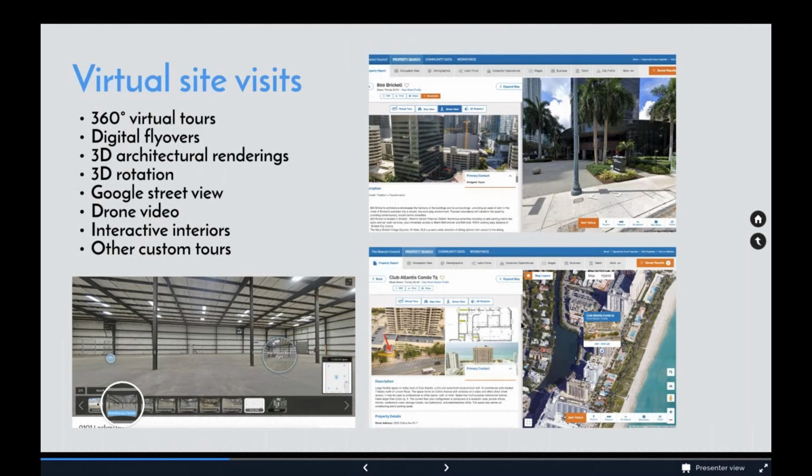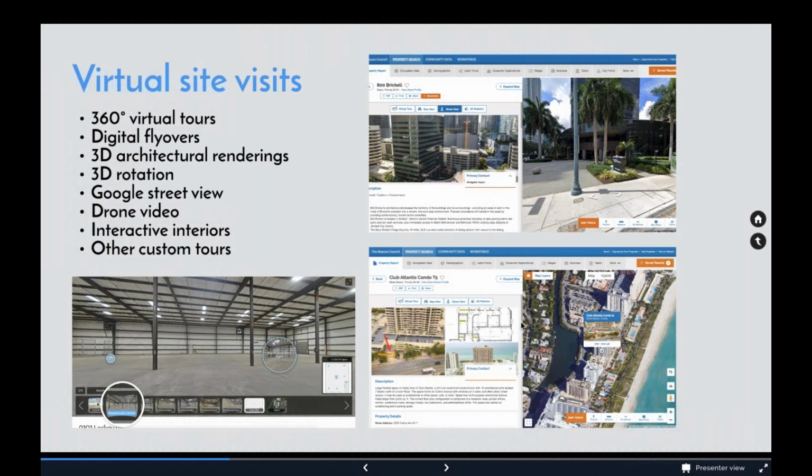Now, when it comes to virtual site visits, as I've said, we offer the 360 virtual tours. That's something that's built into every single property automatically. And then you also have the option to add custom tours. Now, the custom tour button only shows up if you or your brokers have that media to add. And that custom tour button can go to anything. It can be 3D architectural renderings.